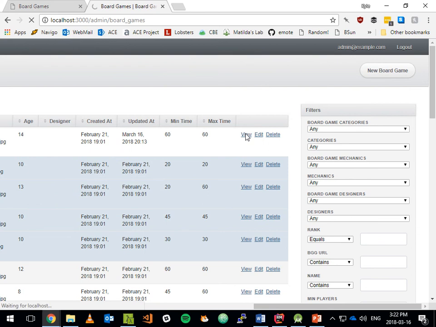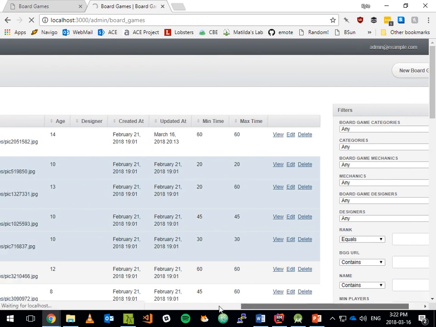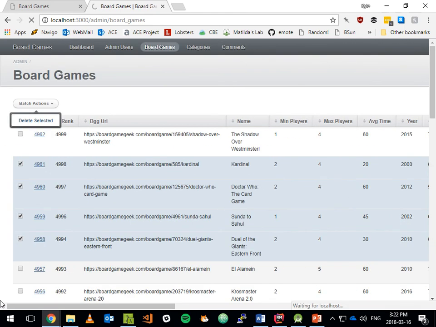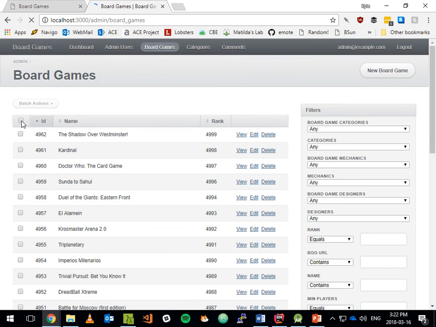And so if I reload this page, see, there's my selectable, my ID, my name, my rank, and my actions.